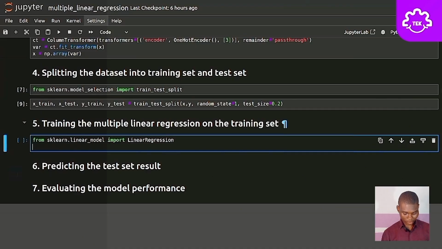So let's call this regressor, and we are passing it as an instance of the class.